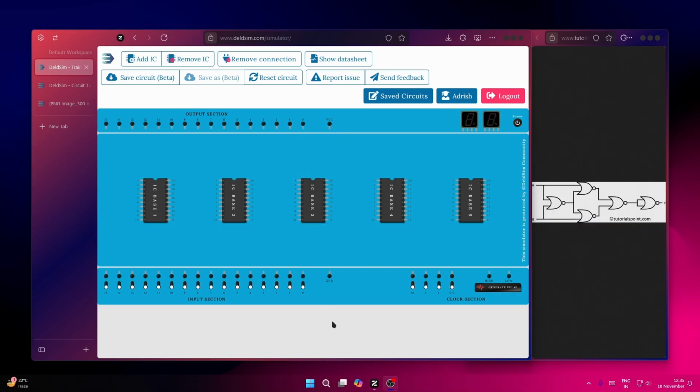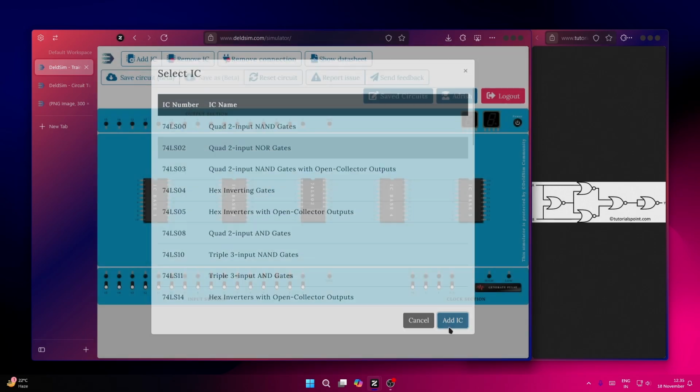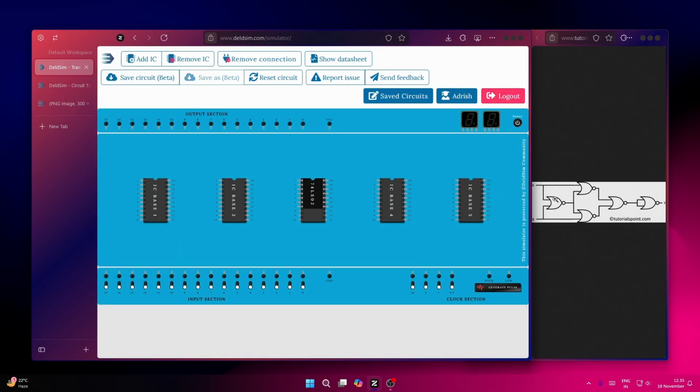XOR using NOR. If you look at the diagram, it's exactly like XNOR using NAND. So if we've done that correctly and we compare it to NAND, we have one more gate here. Like in NAND, XNOR has one more gate than XOR. Then let's add our NOR IC, and the first operation is the combination of A and B. Quickly go ahead and do that.